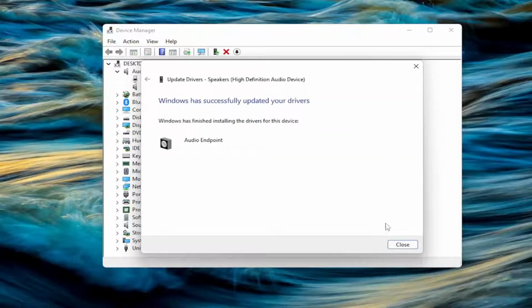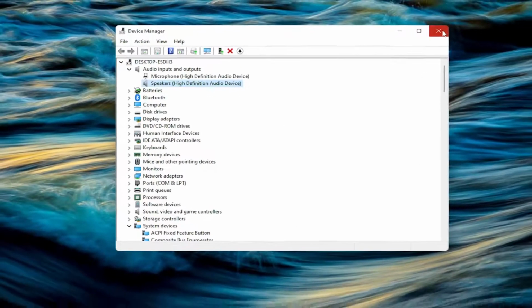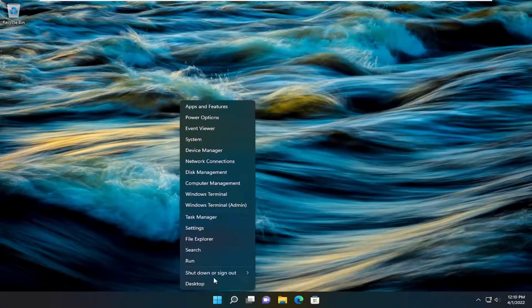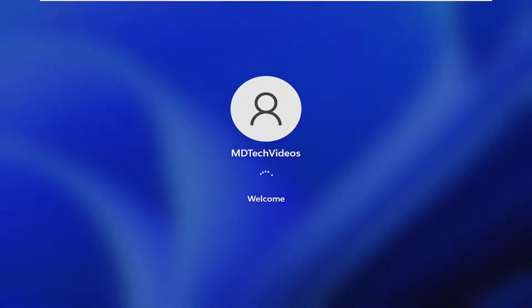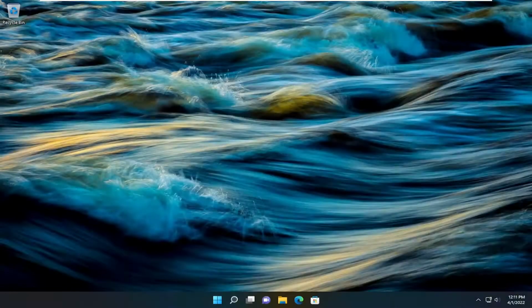And then I'm going to select next, select close, close out of here, and you want to restart your computer. And then hopefully that should resolve the problem.